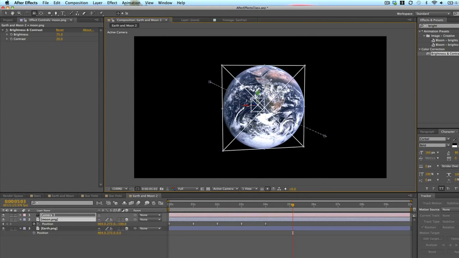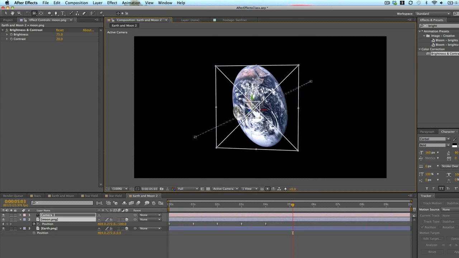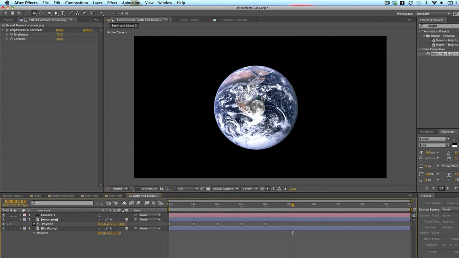So this is actually the back of our Earth, so we want to go to the front. And so now let's render it out. Now we have our Earth spinning around our moon.